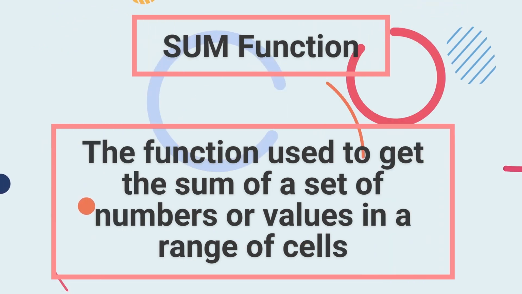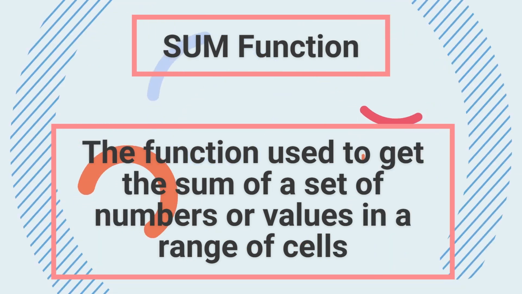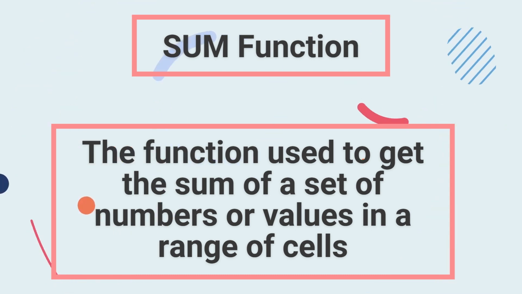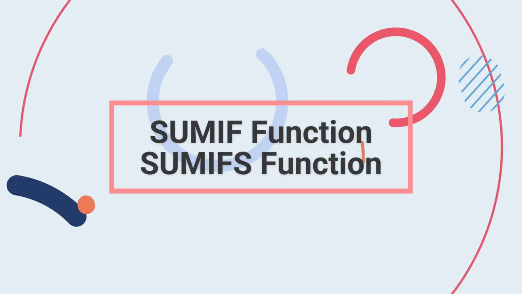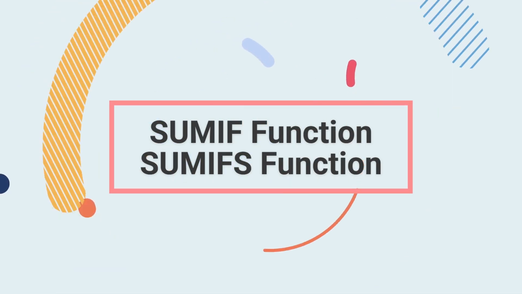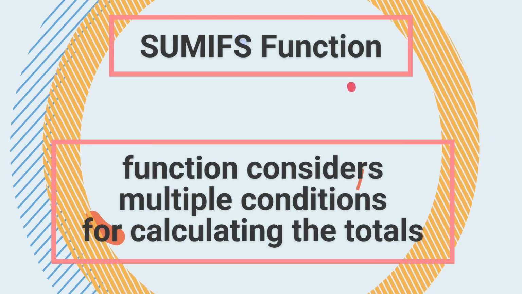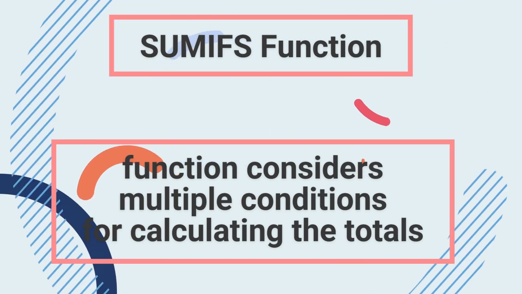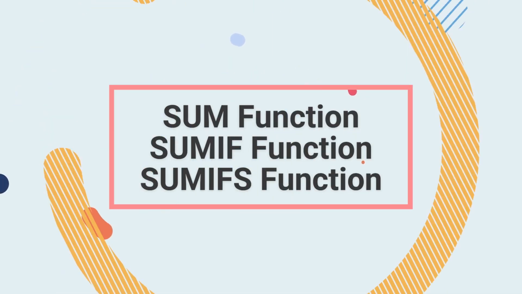Anyone who has used Google Sheets or Excel must be familiar with the SUM function. The function used to get the sum of a set of numbers or values in a range of cells. Similarly, there are two other functions, SUMIF and SUMIFS, where SUMIF checks a condition for calculating the totals and the SUMIFS function considers multiple conditions for calculating the totals. We will be seeing different types of usages of these functions in this session.